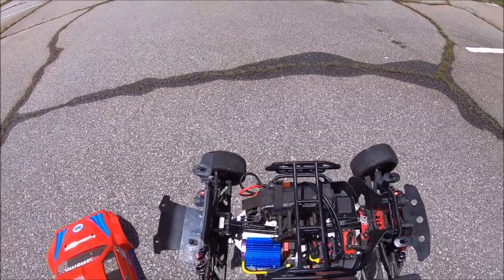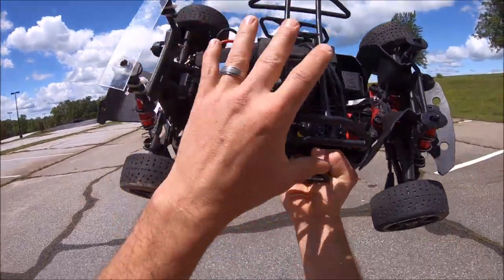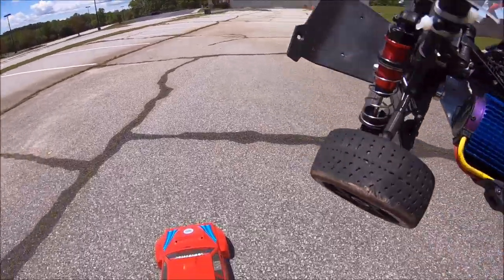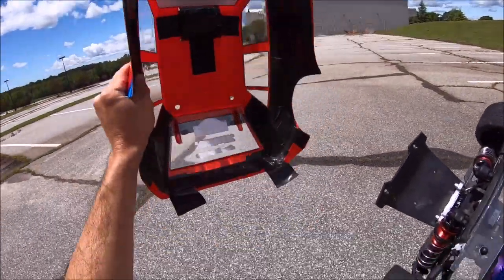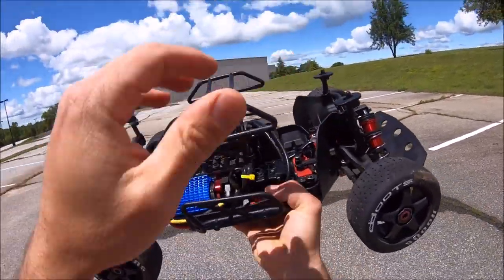Real quick, I finally got a few more things done on it. I kind of lightly went over it in my last video. It's kind of a rough draft of it. But I finally got the side cages in and side skirts here just to really help protect the body. And on the inside of the body, like I usually do, a little piece of foam taped into the roof up there so it rests on top of the cage up here.